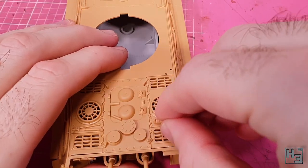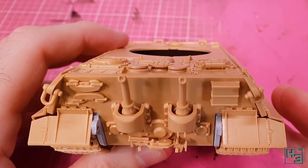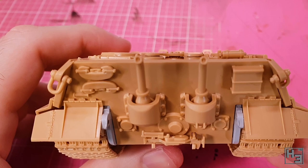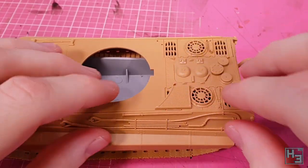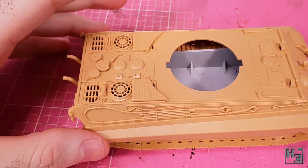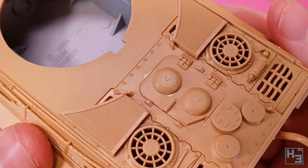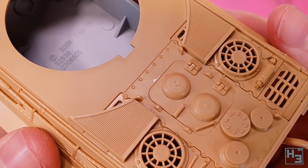The fire extinguisher goes into place next and that's quite simple. It was at this point that I noticed the hull seemed to be a little bit bowed downward — I wasn't quite sure if this was my imagination or if maybe I'd tightened the screw a bit too much, but it does look like it curves downward just a tiny bit. It didn't seem to cause any issues anyway so I moved on. The final hull detail is this pair of screen things — maybe anti-grenade mesh or something like that. Not all King Tigers had this so you could leave it off. This is the kind of thing that a lot of kits would have as a photo-etch part, but this looks pretty good and once it's painted I think it'll look even better.